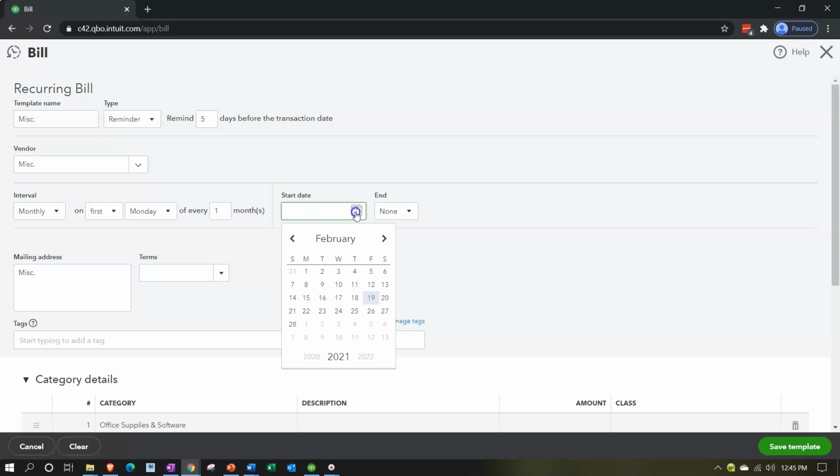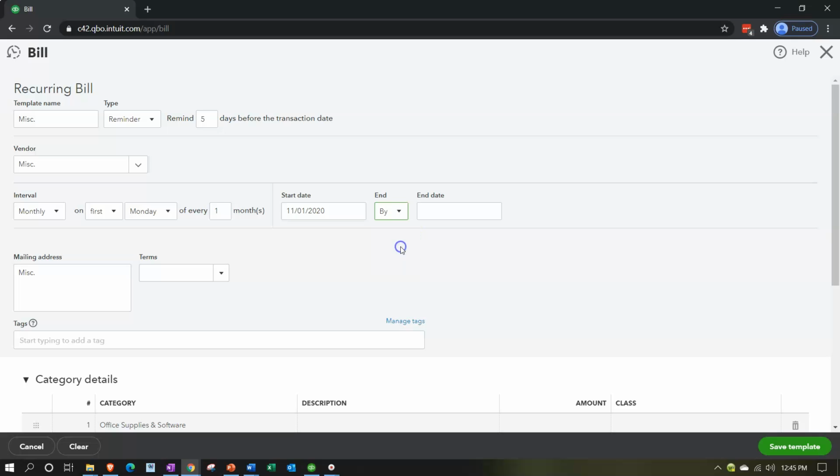And then start, I'm going to bring this all the way out. I'm going to say January 1st. That's prior to the current date, so we should have some activity. Let's make it last year, let's say November 1st. And then the end date, I'm going to say none, no end date.